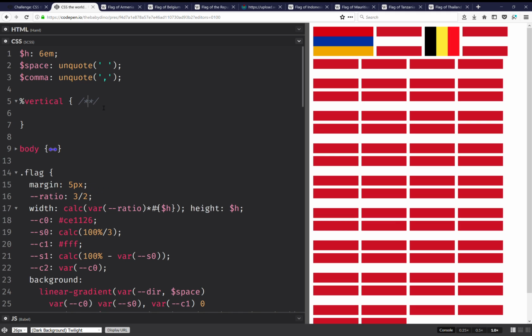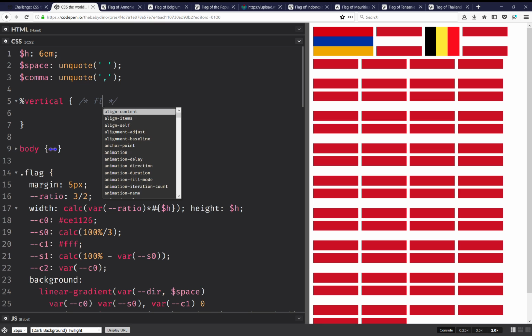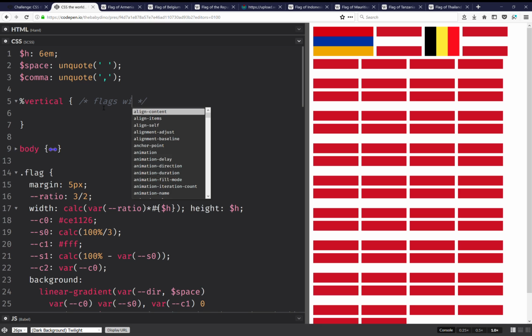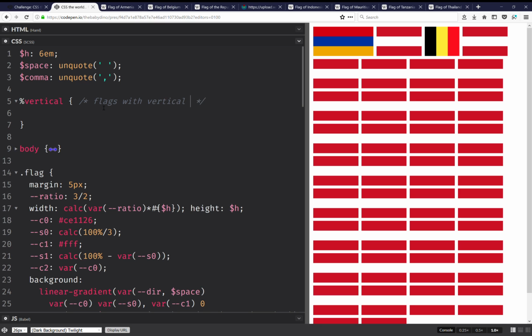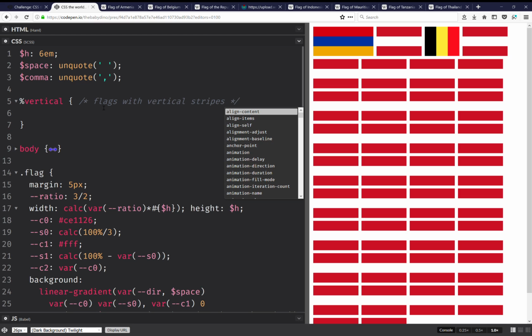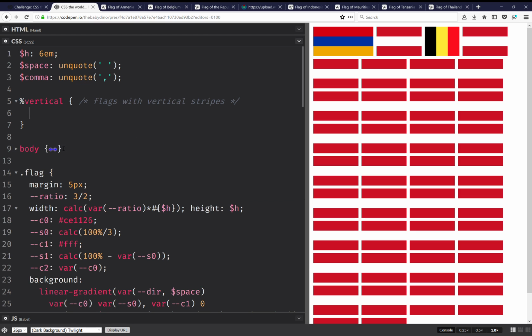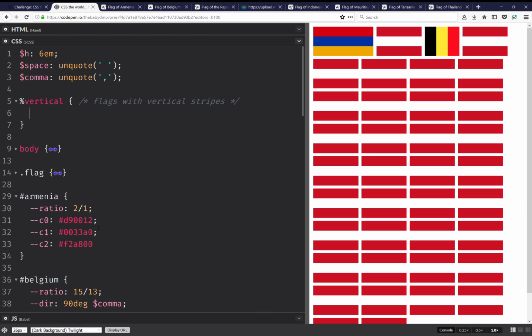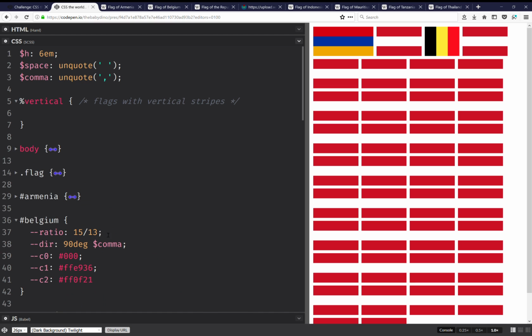So this is going to be flags with vertical stripes. Okay, and here I'm going to have, exactly, let's collapse this as well, this direction from here.